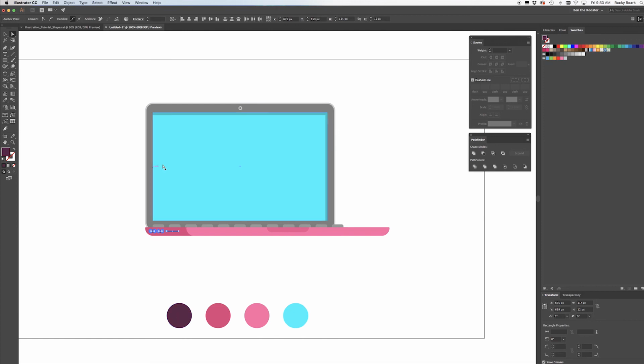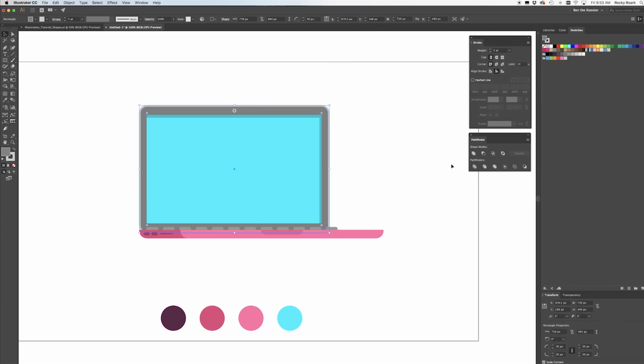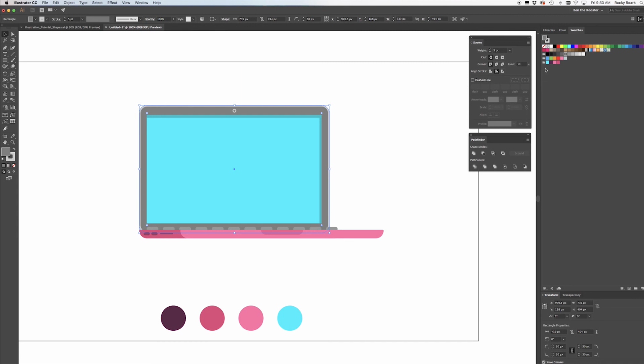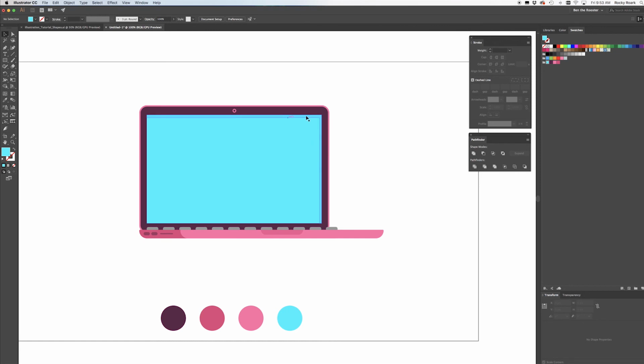Select these. Notice we're only using four colors here, but I'm using opacities to get around that. Just so that I can do the stroke, I'm going to create a swatch group here. Select this, give it that dark color. I'm going to give this the light color. Give this the light pink, whoops. I'm going to take this and, do I have it? Yeah, I have it selected. I'm going to give it the blue color and bump back up the multiply, so it's just barely there.